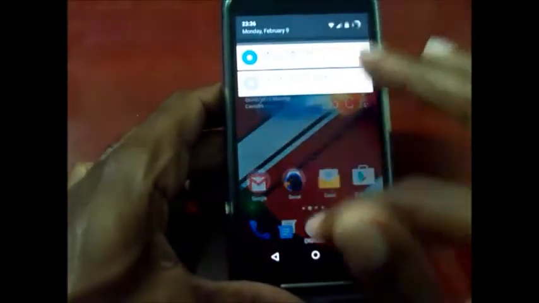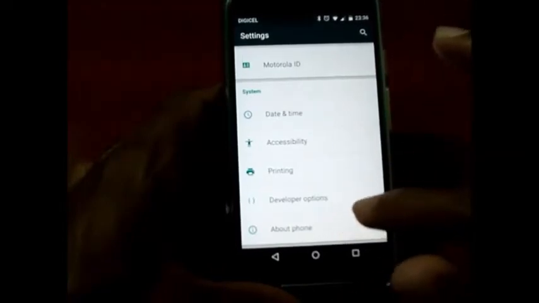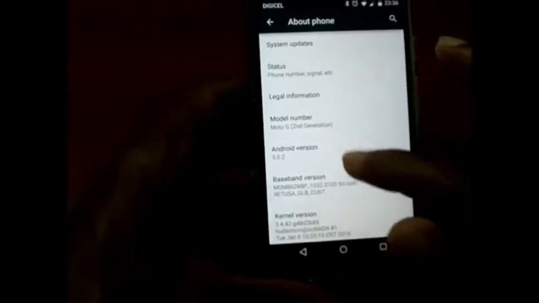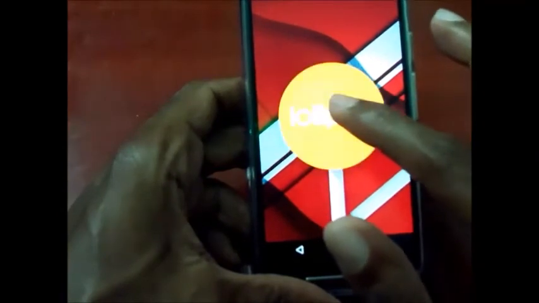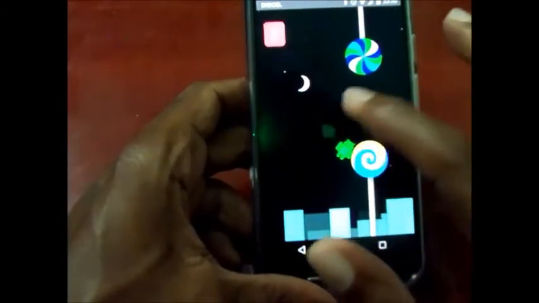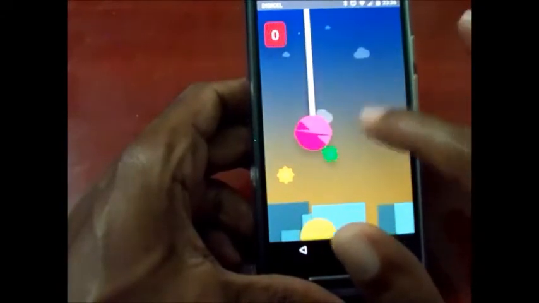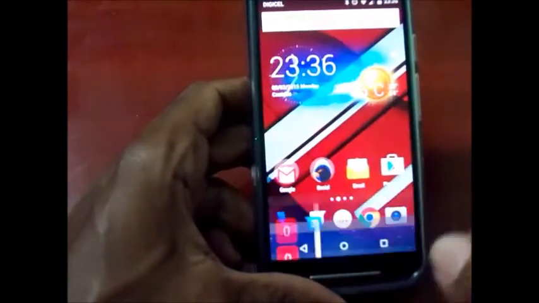I really love how well it performs, and Google has really stepped up. Can't wait for 5.1 to really see. As you can see, I'm on 5.0.2, which is Lollipop. And of course we can get to our nice cool animation right here, and you can play our Floppy Droid, which I can't seem to get past one.